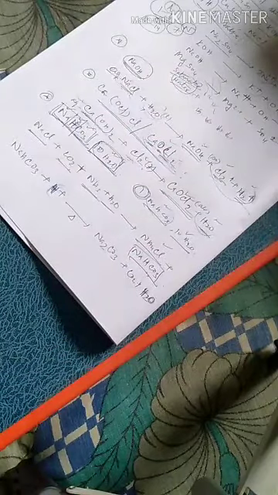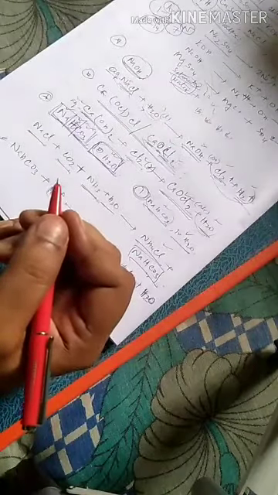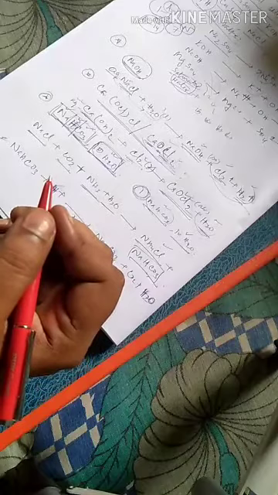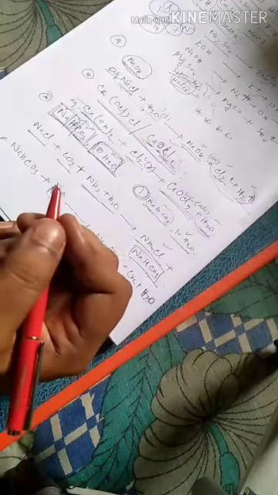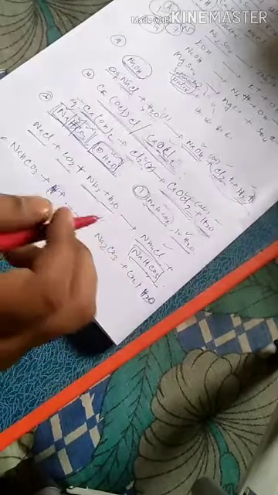Now what is the use of sodium hydrogen carbonate, or sodium bicarbonate? It's quite easy. We have already said that it is mainly used for making food, for baking cakes and breads.